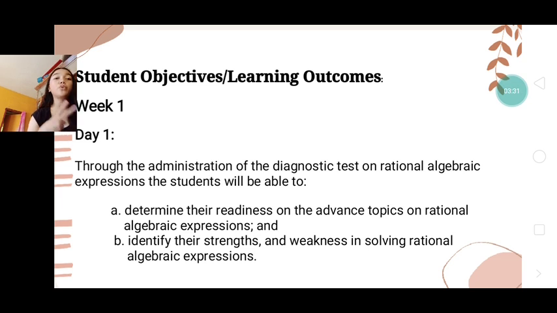We have two weeks. Week 1 is day 1 to day 6, then week 2 is day 7 to day 12. In day 1, through the administration of the diagnostic test on rational algebraic expressions, the students will be able to determine their readiness on the advanced topics on rational algebraic expressions, and identify their strengths and weaknesses in solving rational algebraic expressions.